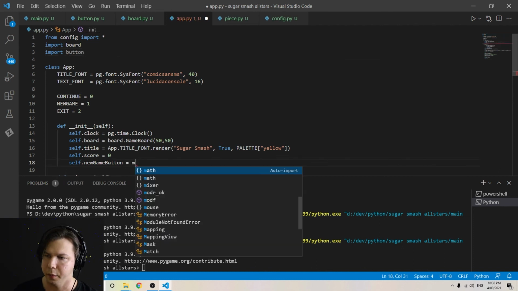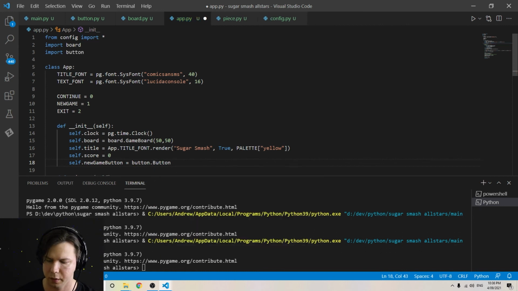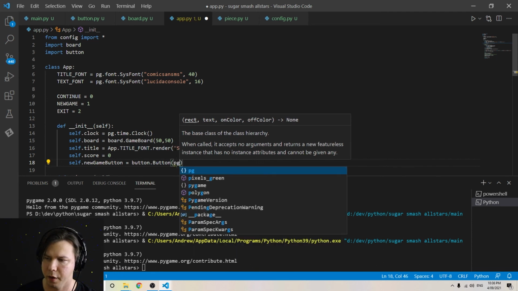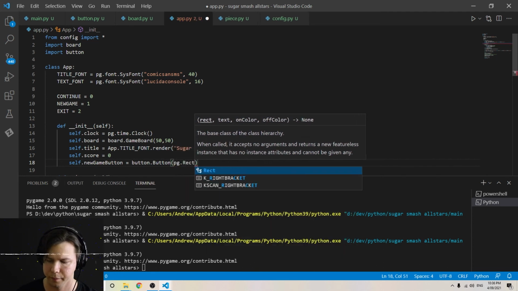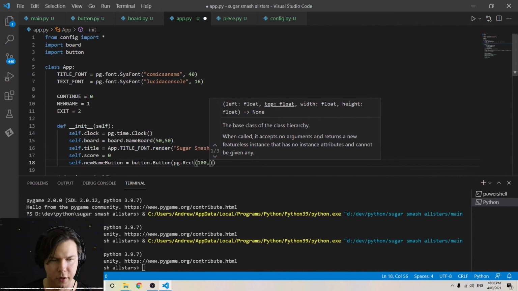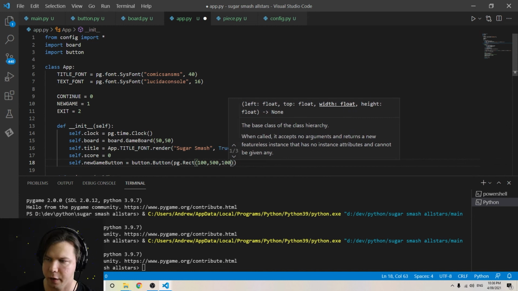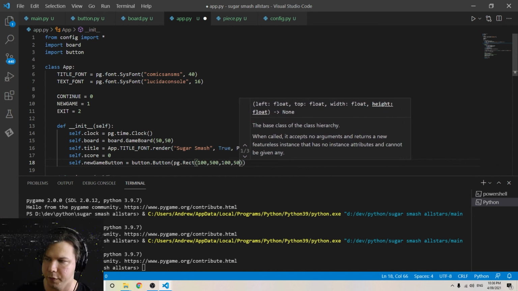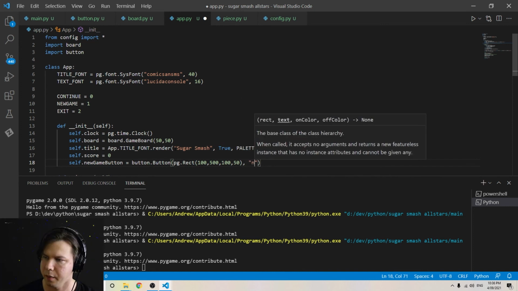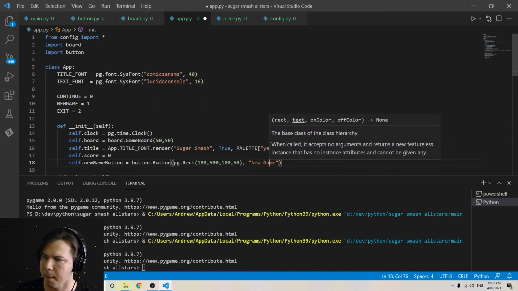So this is within the button module, the button class. And what do we want to do? Pass in a rectangle, which X position is 100, Y position is 500, and it is 100 pixels wide, 50 deep. Okay, the text we're going to put there is new game.